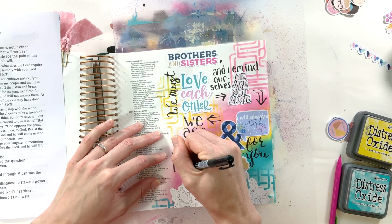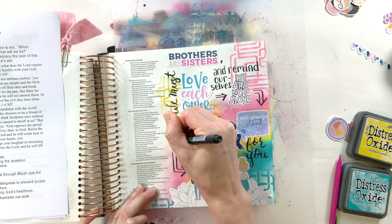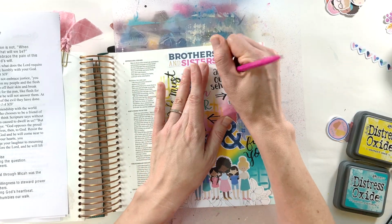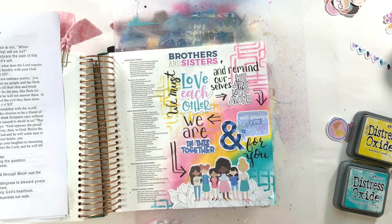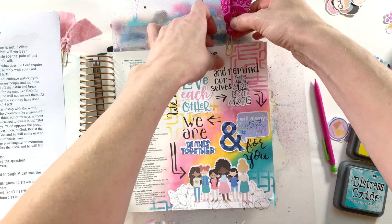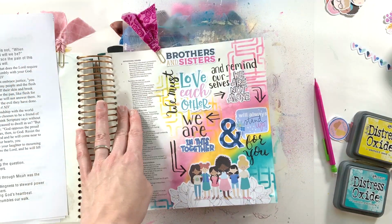Again, just sketched out arrows, nothing really formal about this page except for its declaration of being in this together and really lifting each other up and not tearing each other down, like it was talking about in this passage of Micah when he was kind of condemning the leaders for how they were acting and telling them they were supposed to know what was just, and he was not seeing that.